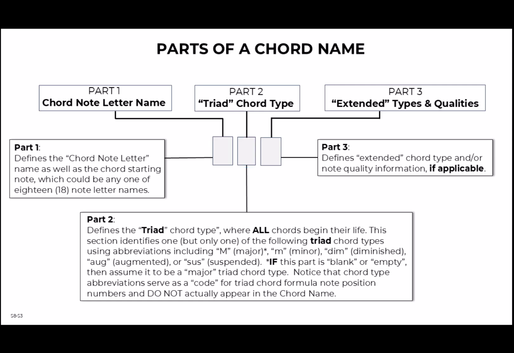Always. And as far as pronouncing the chord name of the major triad chord type, the more accurate verbiage would be to say, for example, it is a C major chord rather than just a C chord. However, most musicians only call it a C chord, so you need to know this.